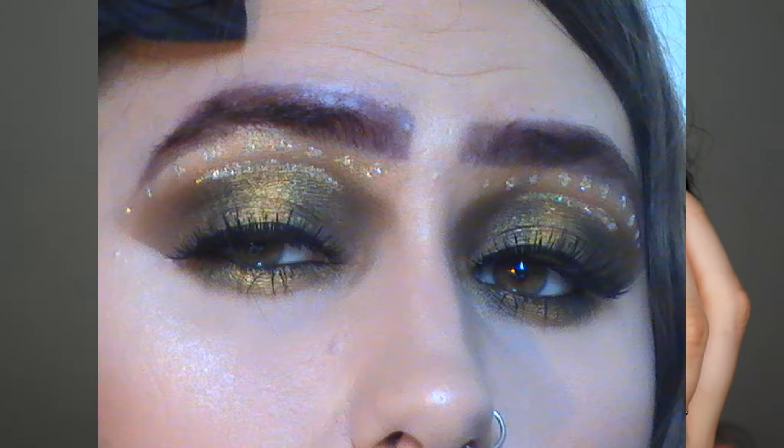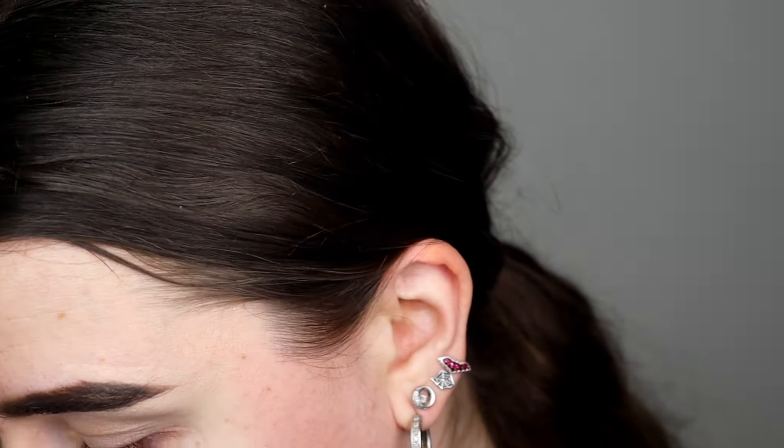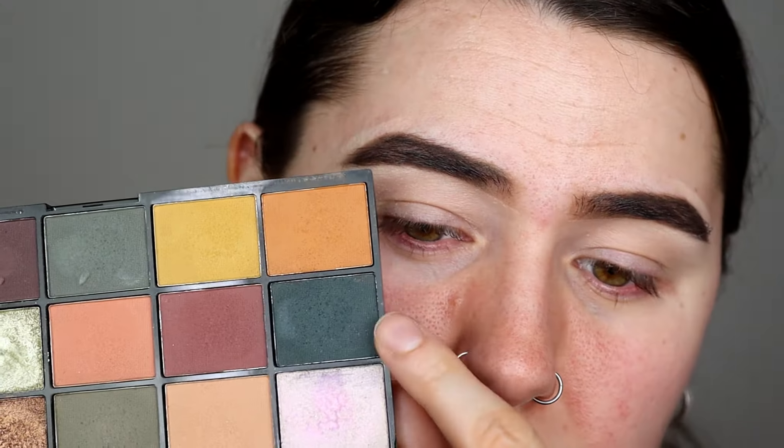What I was thinking was to create something I did quite a long time ago — it was like this old green halo eye I did with Soap's palette. I'll pop a picture of it on here. Yeah, not the greatest eyeshadow look I've done; that was a while back. So I feel like I want to sort of recreate it and give it my own twist. The first shade I'm going to go in with is this very dark green colour.